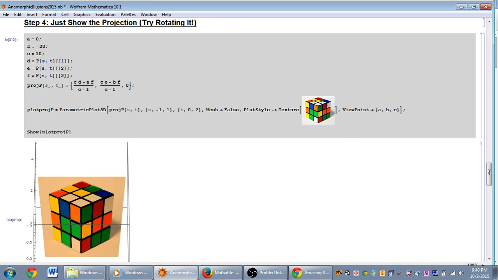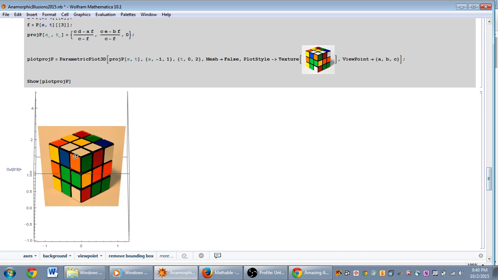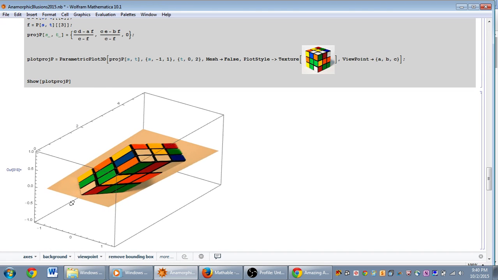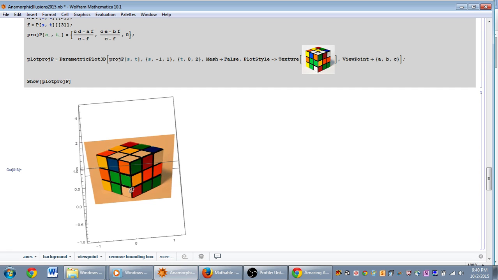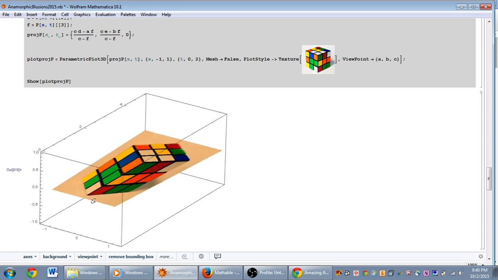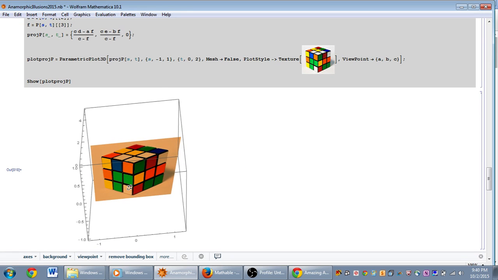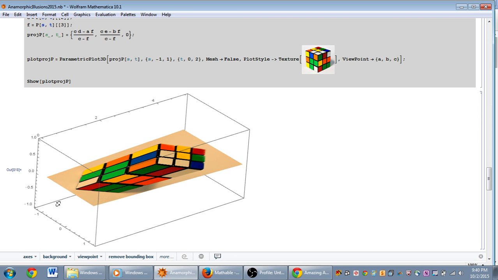And even though this is a projection, it looks like my three-dimensional Rubik's Cube. When we're looking at it from this angle, it looks pretty darn convincing. Change the angle, and oh, it's distorted. I just did the same thing that was in that YouTube video, rotating, and you can see that it's actually distorted. So the mind is tricked right here, and then when we rotate, your mind is not tricked anymore.